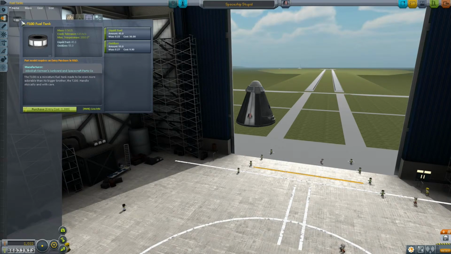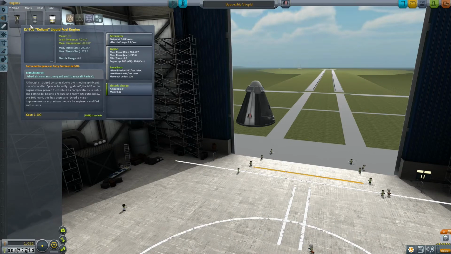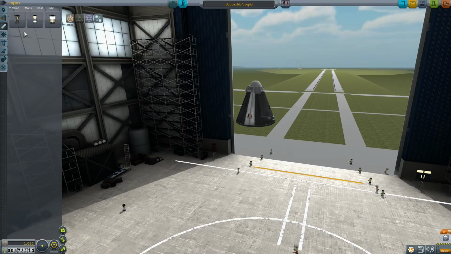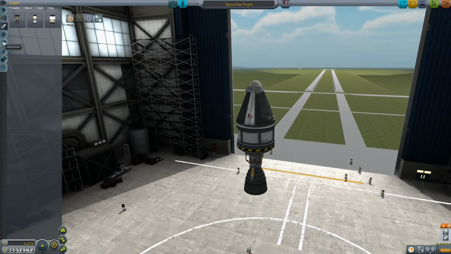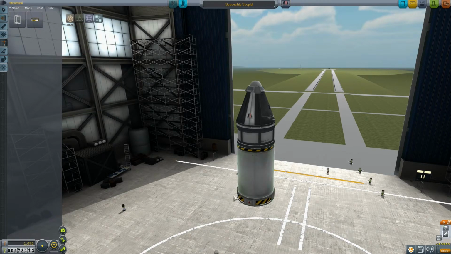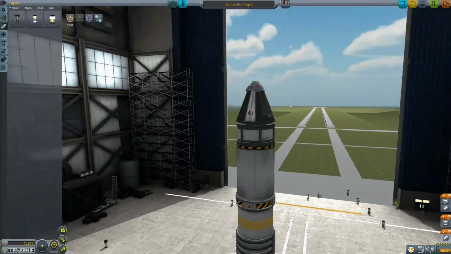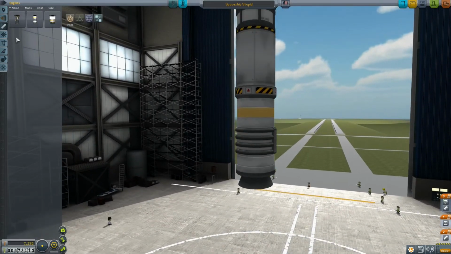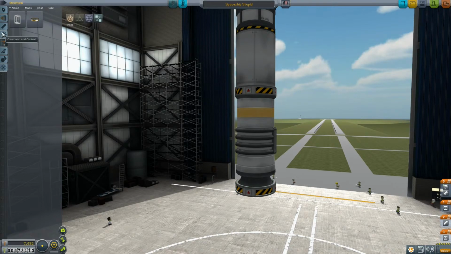So we're going to put on... Oh, I need to unlock these things. I keep forgetting that you can't use tech until you purchase it. I turned that on. Cool. So what we're going to do is put the liquid fuel tank here and a liquid fuel engine here as our final stage. Then we're going to put a stack decoupler, and one of these bigger engines on, and then another stack decoupler, and another big engine on.